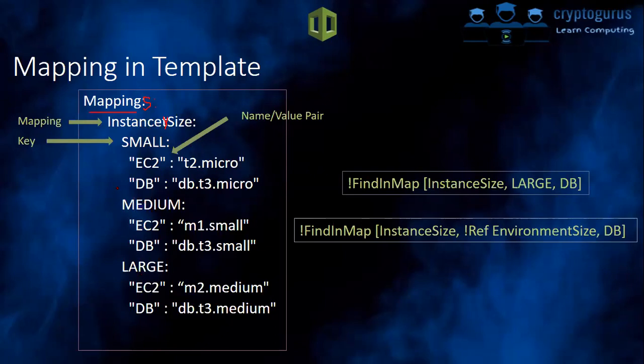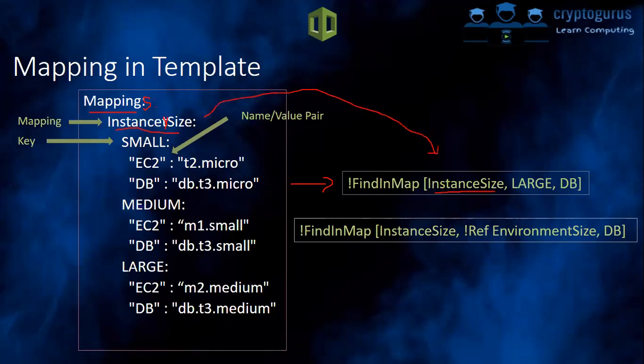Okay, now here in Mappings, how does it work? So in the resources section, I can specify one more function like this, that is, Fn::FindInMap is the function that I can use. Okay, what this FindInMap function will do is try to find out the instance size mapping, which is declared inside the Mappings section of the template. Okay, so here you can see there is an instance size. Okay, right, so this instance size would be mapped over here.